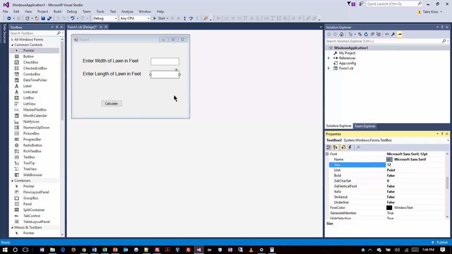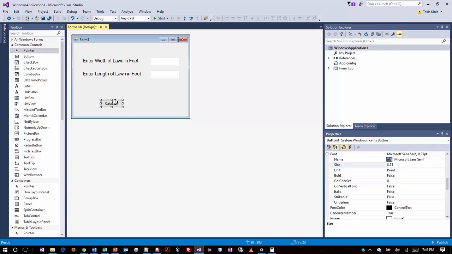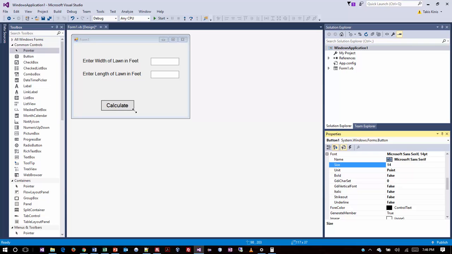Now, heck, the button looks small now, doesn't it? Now we're getting picky. We're really not being that picky. But I will click the button, and once again, I'm going to change the font size of that, and I'm actually going to maybe make it bigger than 12. I might even go to 14. You notice that's certainly too big for that button, so I'm going to come down here, and I'm going to grab one of the little handles here and make it bigger and make it real obvious.